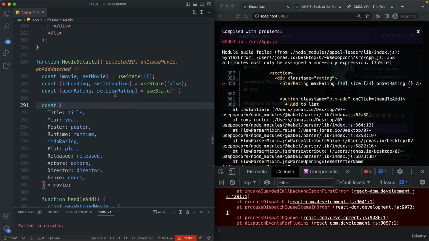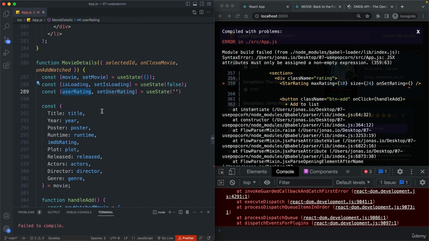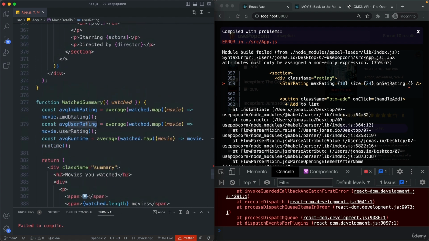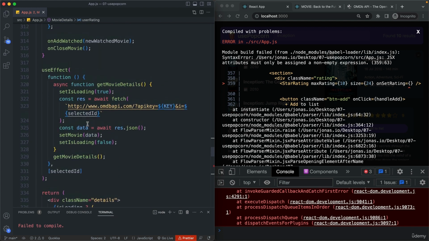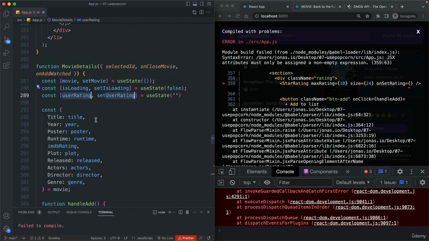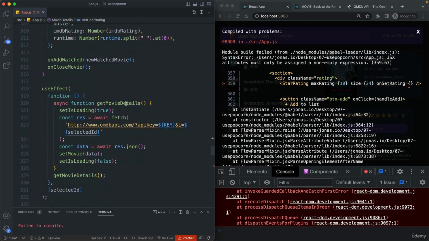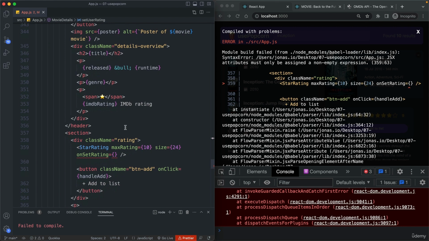Okay. Now for some reason we are already using this somewhere. Well, not really. So I was saying that because it wasn't with the yellow underline. But anyway, let's get this setUserRating and then pass it here into our star rating component.